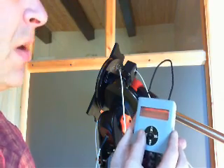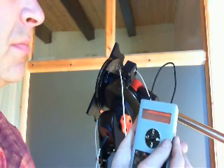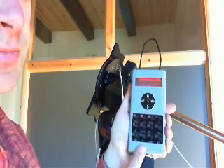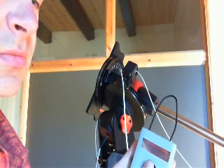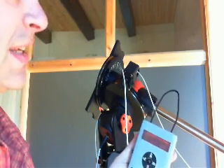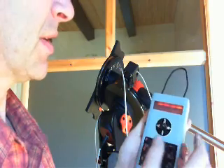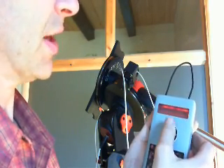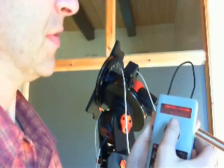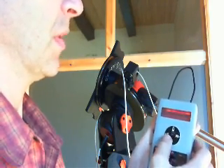Next is rotation, which we have to check first to enter the correct value. So now we exit the menu and with the progressive speed selected, slew the telescope or the mount to the west. We see that it's moving to the east instead of the west, so we have to change this value in the menu. Let's return back to parameters, up to mount parameters, and go straight to rotation. We enter and change from left to right, then click OK. Now this is all set.